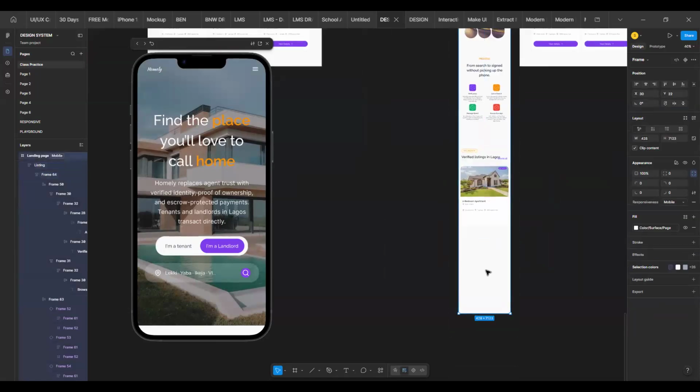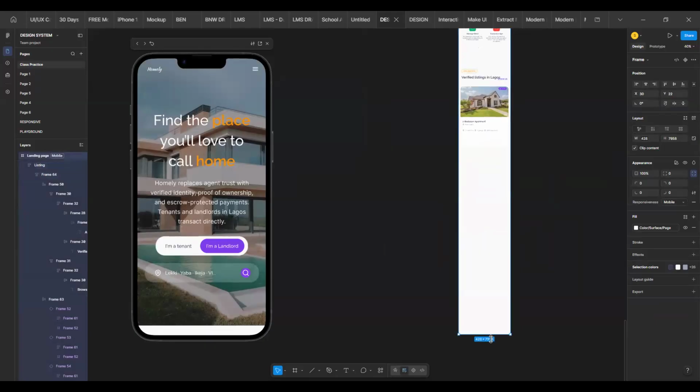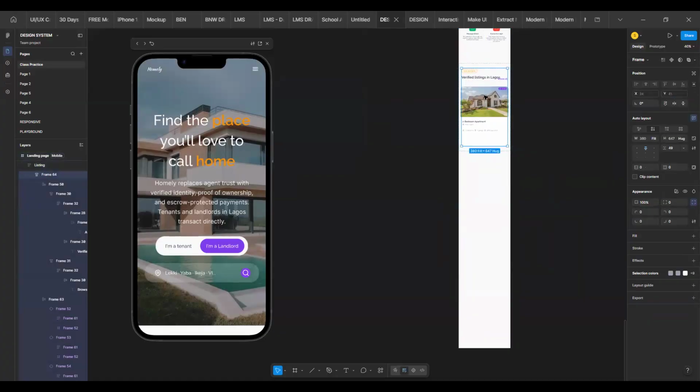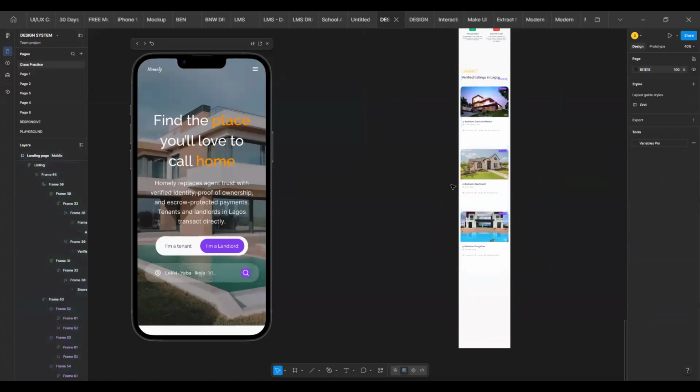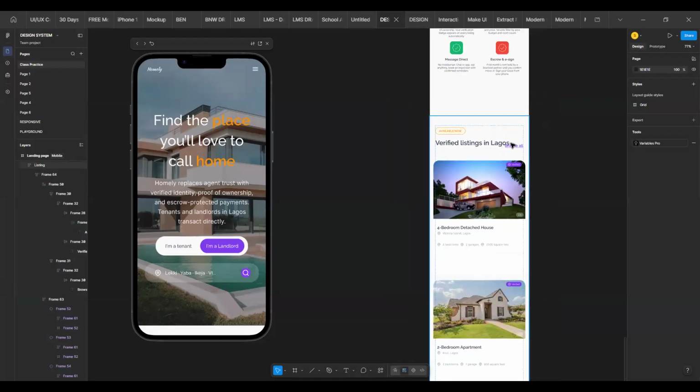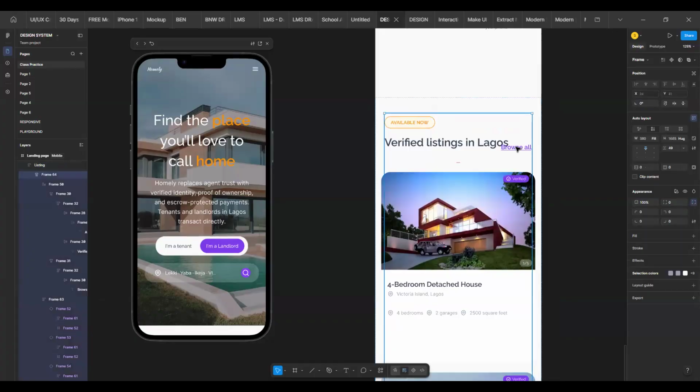So let's just expand this. All right, so going to this, this is this, and this is going to be this section. So you can see, like I said, this is usually the most simple.